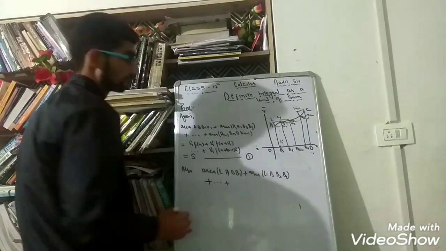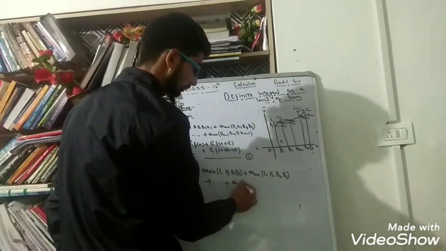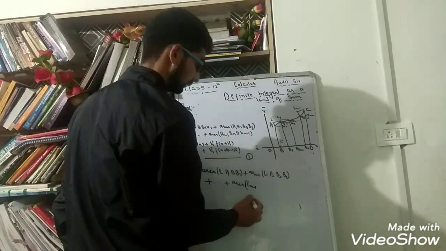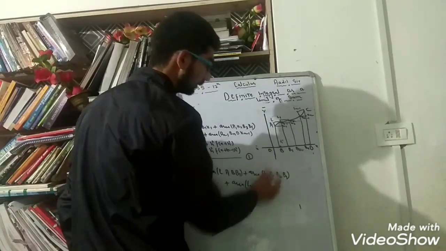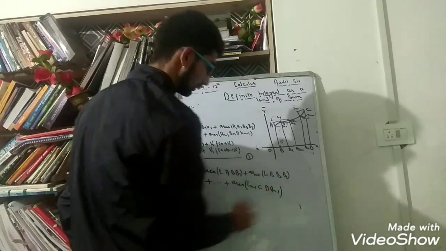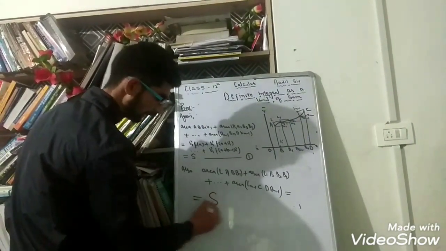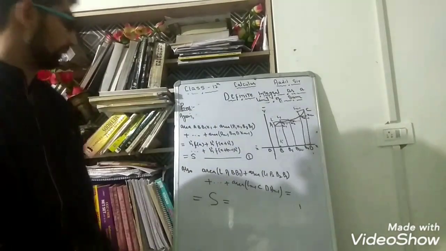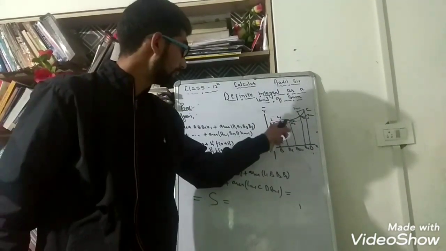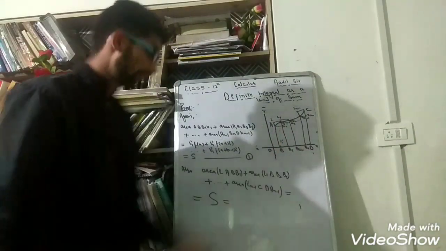plus the last, that is this one, the area of this rectangle L n minus 1 C D and B n minus 1, is equal to, I will take it as capital S, and that will be equal to, now you check here, I have pushed a rectangle that is L P1, this one, B1, B.